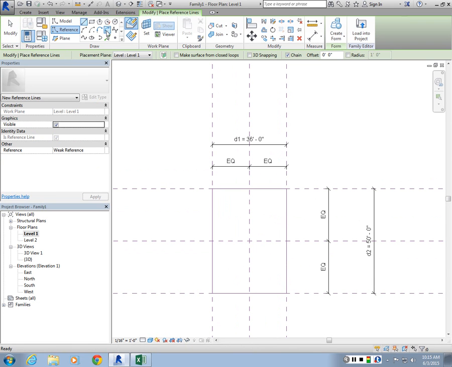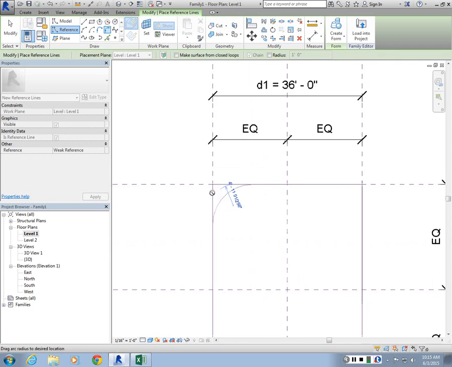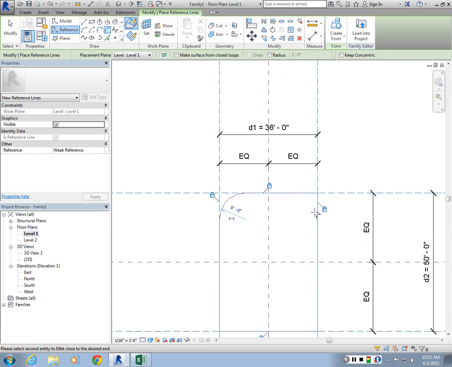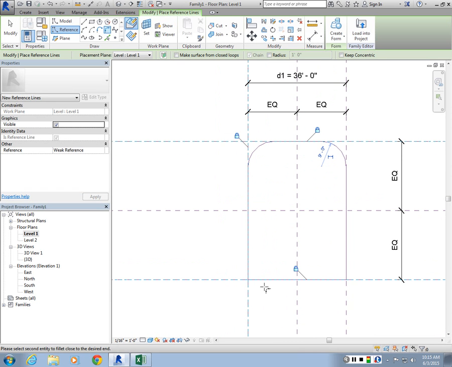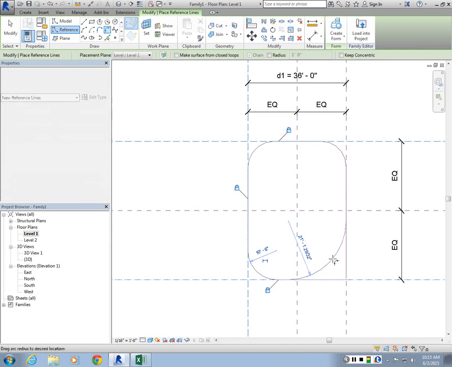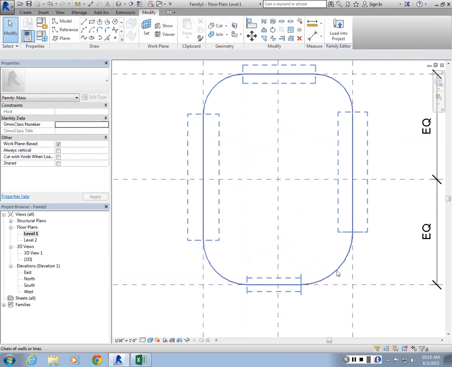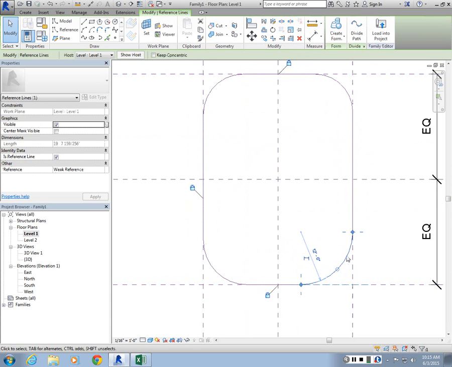Go to fillet arc. So you can fillet any of these two corners. So let's make one here. I'm going to make one on the other side. You can enter custom dimensions for now. Right, and this guy, choose the corner fillets and enable the dimensions.